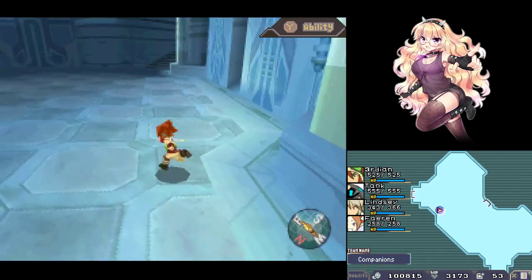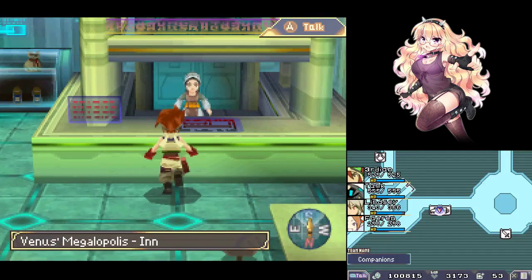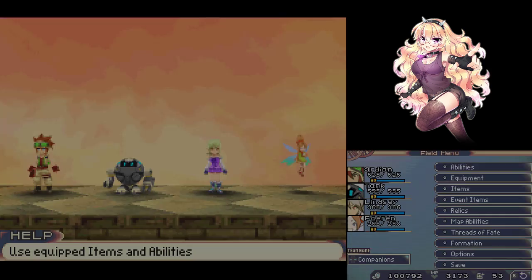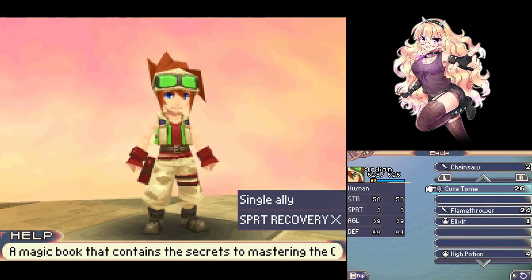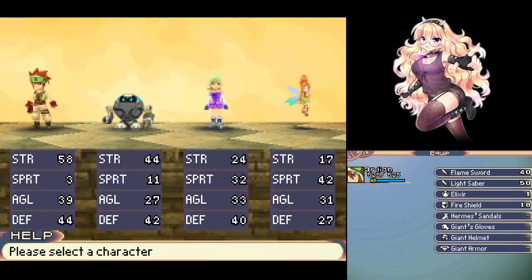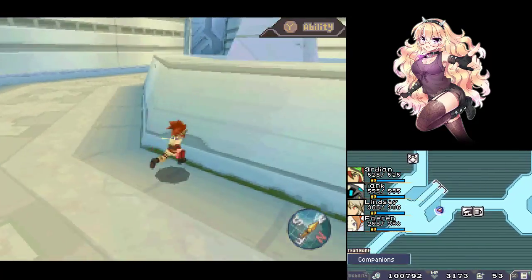Oh, I need to heal first. Alright, so the chainsaw isn't very helpful against Venus. Let's throw a cure tome. Actually, let's throw an elixir on, just in case Lindsay gets charmed. I'm gonna see if that actually heals status ailments too. What if he gets charmed and uses the elixir? That would suck.